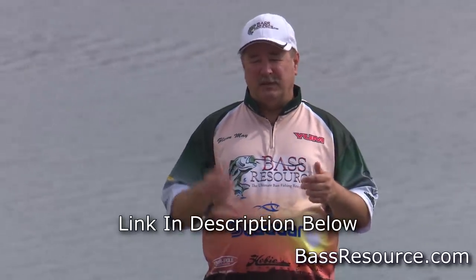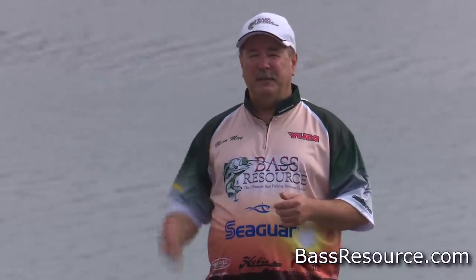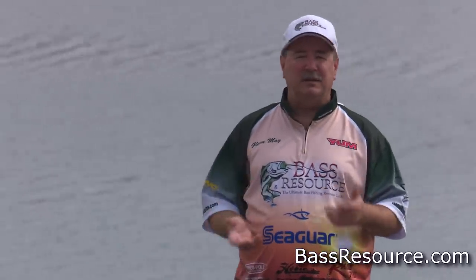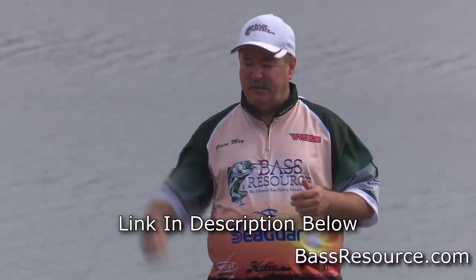Another bait I like is a jerkbait. In early to mid-fall when fish are shallow, I use something like a Rapala Number 11 — a floater-diver that only goes a couple feet deep. I use it as a regular jerkbait with hard jerks and random pauses: three jerks, pause five seconds, three more, pause — whatever random cadence feels right. Erratic action is the key. As you move into the deeper part of fall, I switch to deeper-diving suspending crankbaits that get down 10 feet or more — same concept but not as hard, maybe one jerk and let it sit with longer pauses. That retrieve works really well with these minnow-type crankbaits.